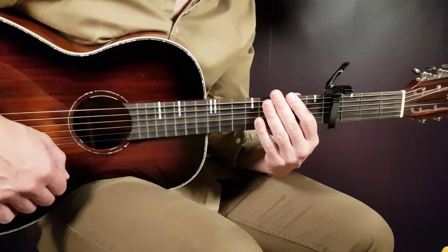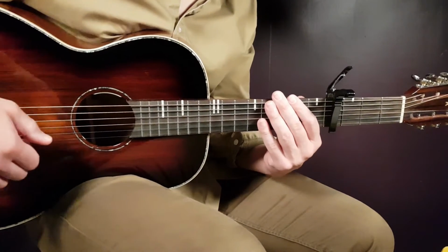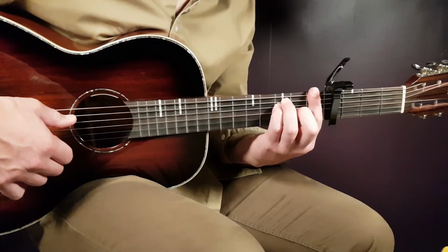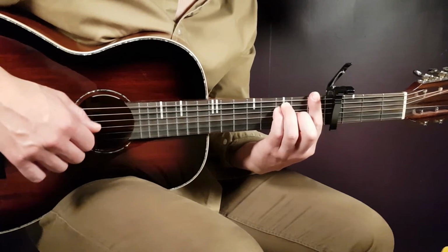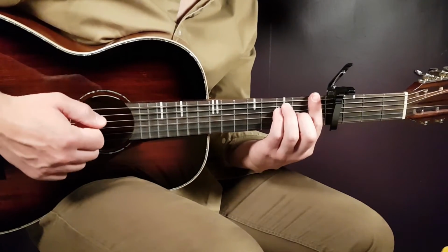All right, so here is just one strumming pattern that will work for this song. Let's grab this F, the first chord, and we'll illustrate the strumming pattern with the F chord. So one round will be down, down, up, clap, down.